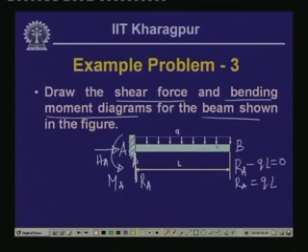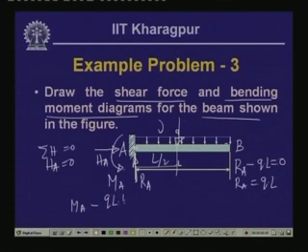Now, summation of horizontal forces equal to 0 will give us Ha equals to 0, because there are no other horizontal forces. Now, if we take the moment of all the forces with respect to this point A, we have Ma, which is acting in an anticlockwise direction, and Q is the load, Q times L is the total load, and the moment of this load with respect to support A is Q times L by 2, which is again in the clockwise direction. So, Ma minus Q times L into L by 2 is equal to 0. So, moment at A is equal to Q L square by 2.